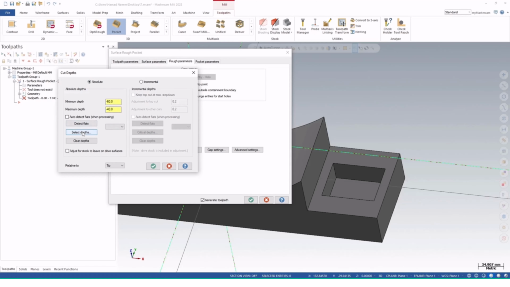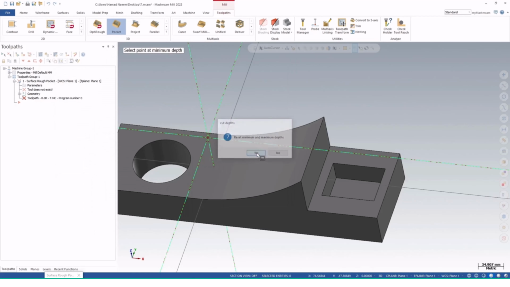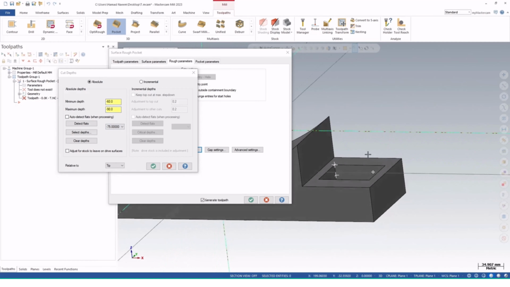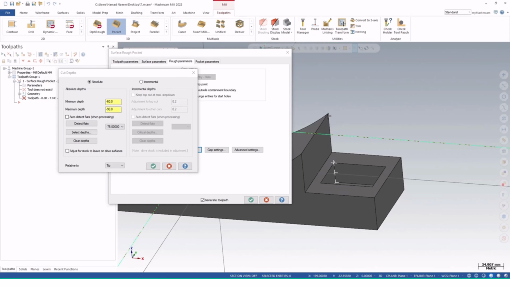Okay, so what I'm going to do is select and define the depth of this pocket. Here it is showing that the minimum is 60 millimeter and maximum is 40. Just go and select the depth. Click here, yes, and minimum, selecting a point at minimum depth is this and maximum depth is this. And critical depth. Select the critical depth point, any point. So this shows that it's minus 60 millimeter and then it's minus 90 millimeter. What you see over this is that this point is 0 millimeter. You see in my mouse point, this point is 0 millimeter, 0 down to minus 60, and then 60 to this point is minus 90 millimeter.